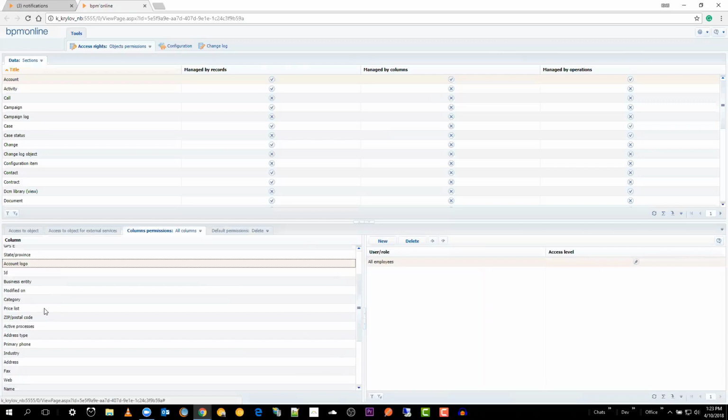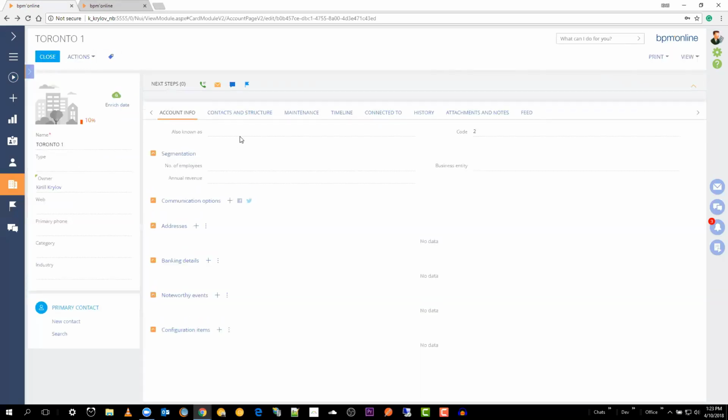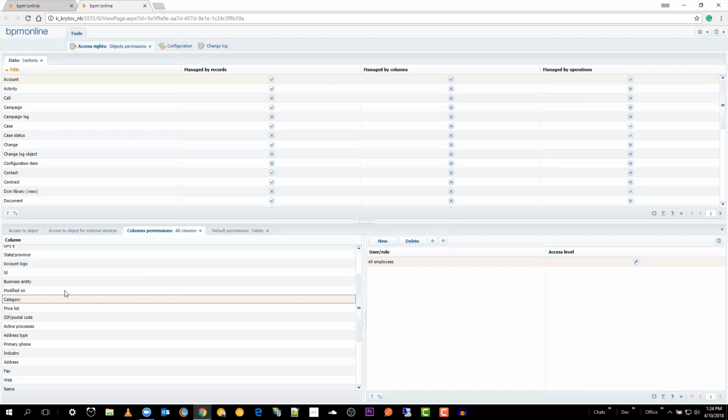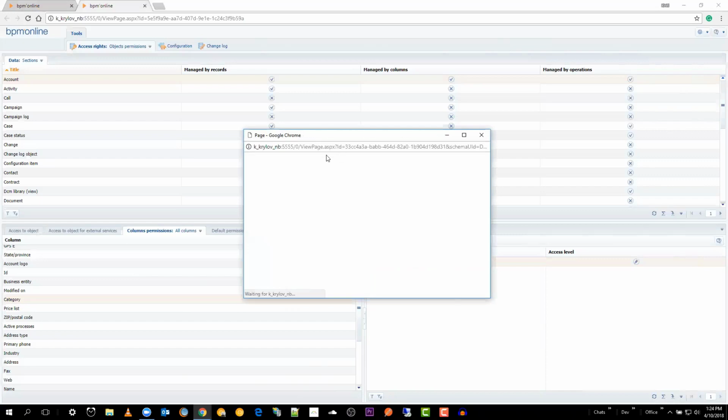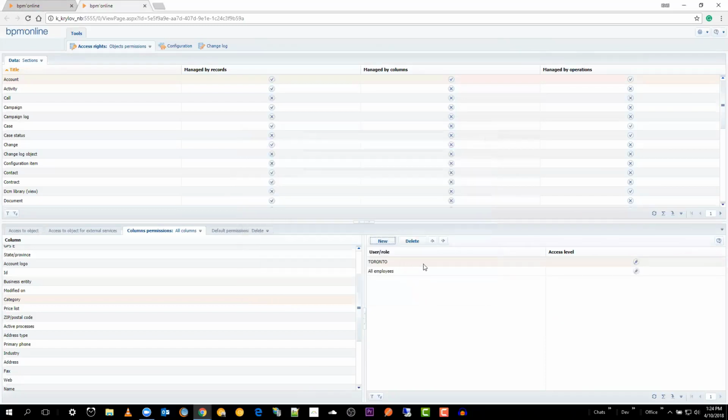And let's say that I want to take this category. I'm not sure what the category is. Let's cancel out of here. Category. Where's my category? Here's my category list, right? And currently I could see A, B, C, and D. So let's say that Toronto has a category of A. Now on this category, I'm going to create a new rule, and I'm going to create it for Toronto people only. And I'm going to say that they cannot see it.